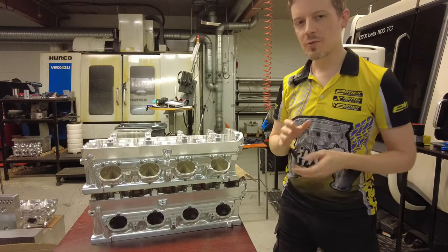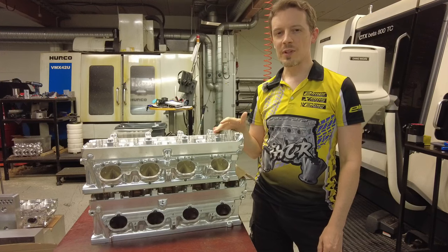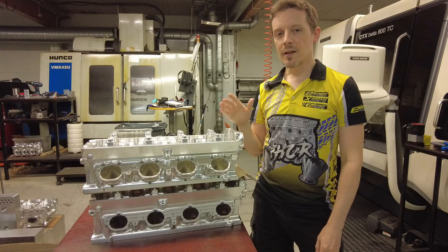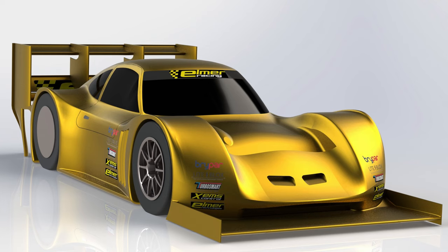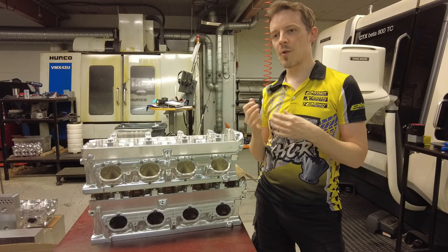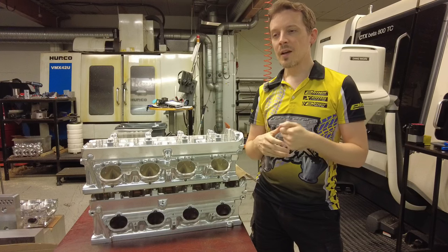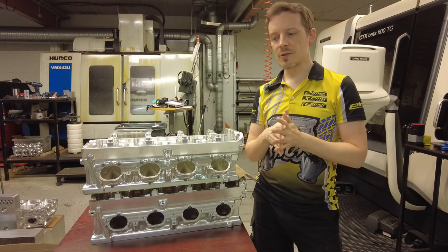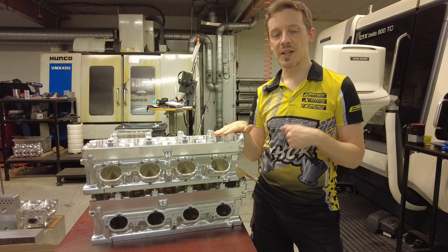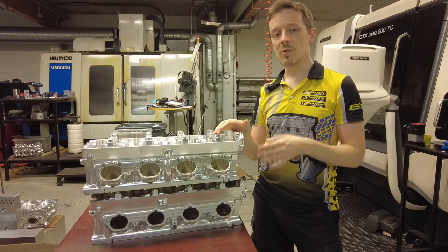With the dual injectors and being able to run cylinder cuts more easily — anti-lag and launch control. The Thor engine in circuit racing use will typically not need any form of anti-lag at all; it has so much power normally aspirated already. But with the development of our ER8 race car, we have noticed that moving the exhaust around a little bit so that we can utilize the exhaust to help boost, or to stabilize the aero or make it easier to produce more downforce — that is actually a huge influence that is very easy to achieve. With that, the exhaust flow starts influencing your downforce levels and performance levels on your car.